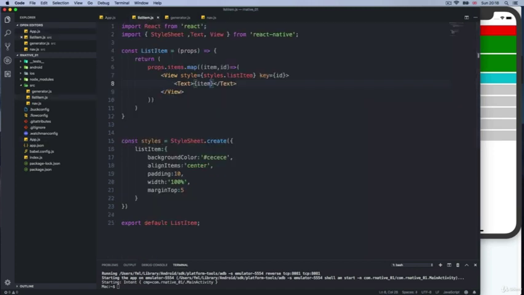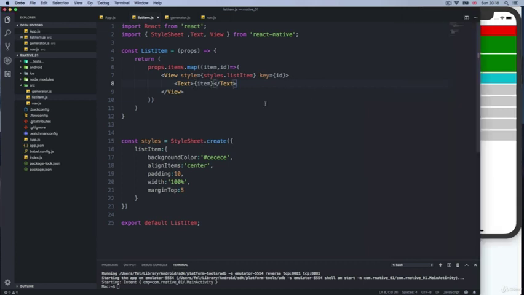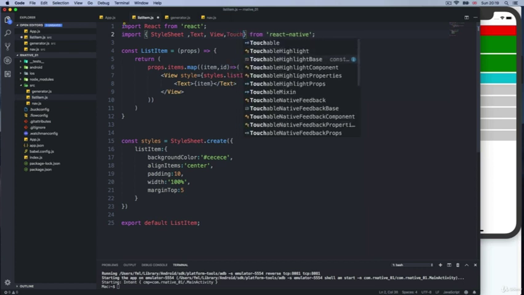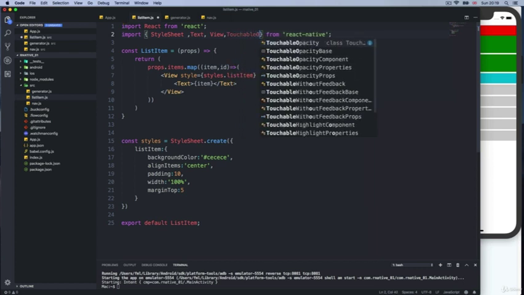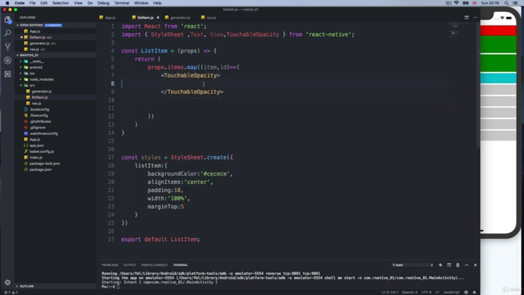So I'm going to go to the list item, and now what I want to do, every time I click on this item, I want to run that prop and delete this particular item. So for this one, of course, I'm going to bring the touchable opacity or the touchable highlight. Actually, you can choose right here. So I'm going to bring the touchable opacity, and I kind of like that one. So I'm going to grab this, and instead, actually, we could remove the view because we could use the touchable opacity as a wrapper. So open and close. And then inside, of course, we get the number.